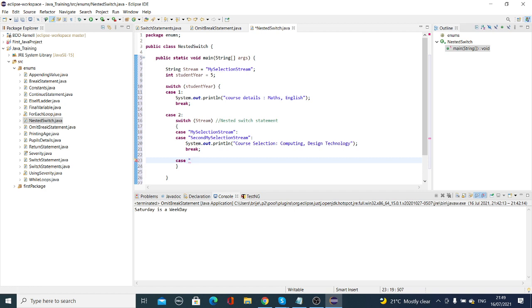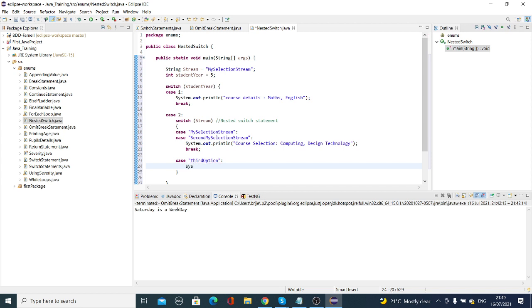And here you can say third option, whatever third option you have selected. What would be your third option?